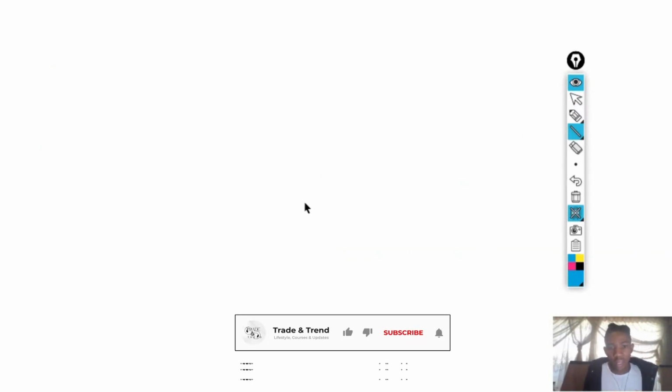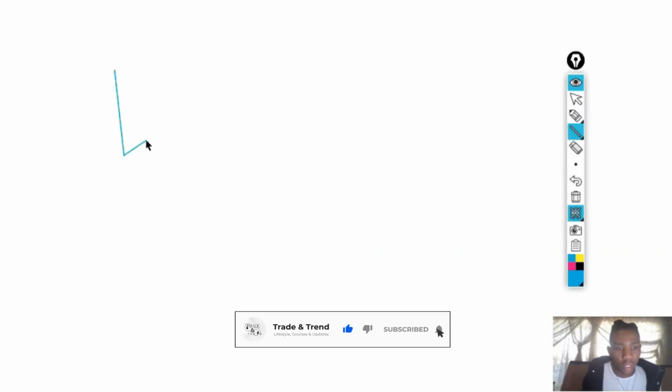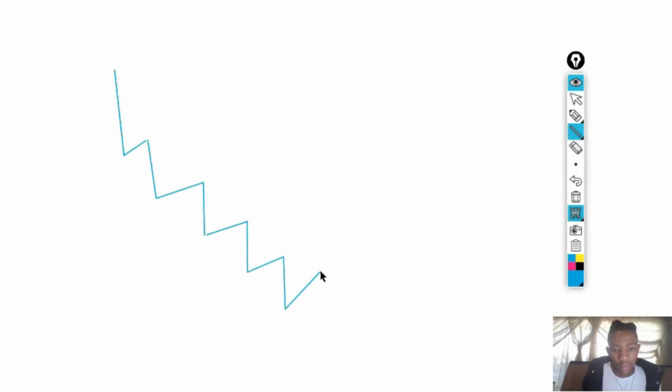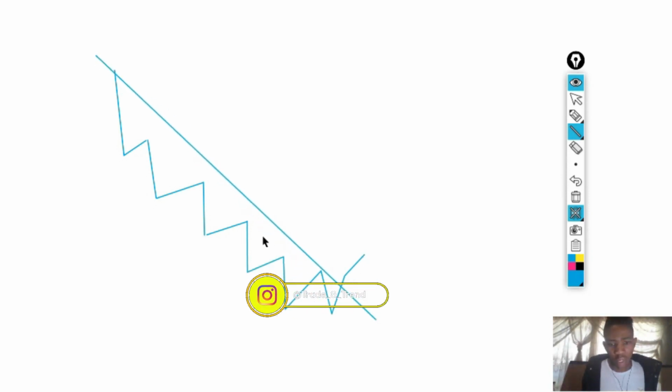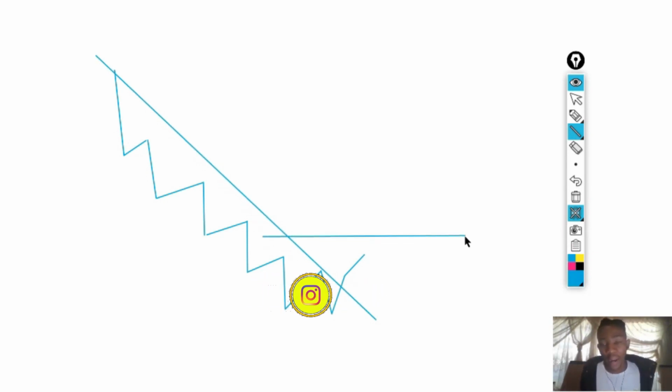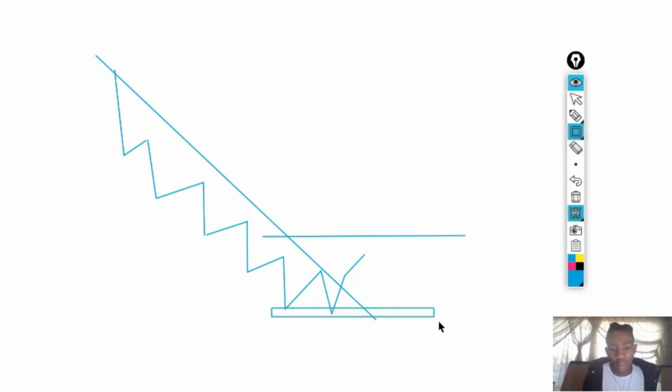So let's say you have an entry, and the market is basically ranging like this, and you're seeing a nice buy being set up, but you know you won't be there to enter that buy. What you can do is set up a buy stop. A buy stop is a pending order that triggers an entry for you when you're not there. The purpose of a buy stop is for when you see a strong level of support here and you're expecting the market to shoot up, but you don't want to enter first because it's going to be playing around a lot. You want to make sure your account is safe, especially when it's small. So you set up your buy stop, and when it shoots up, you're already in the trade.